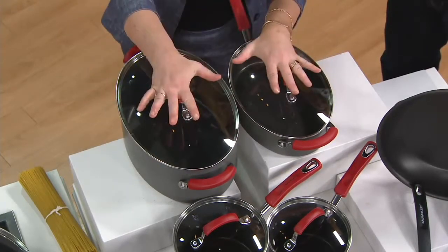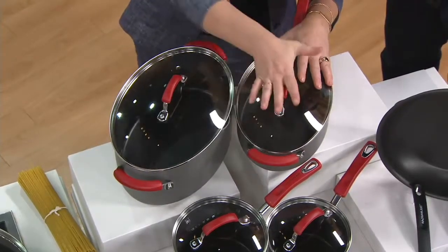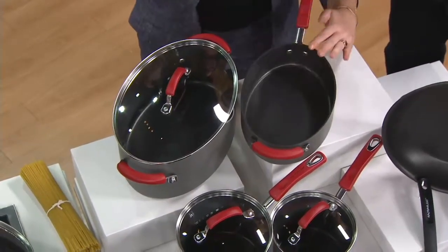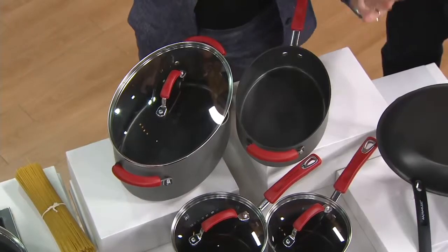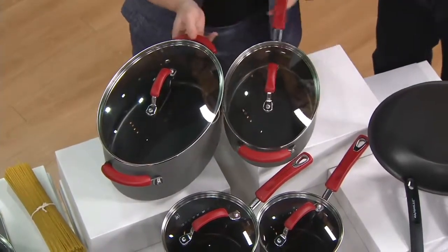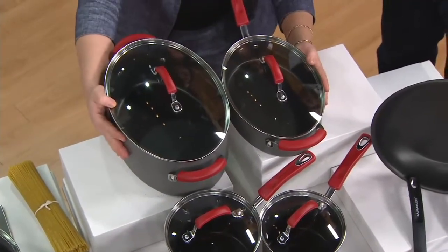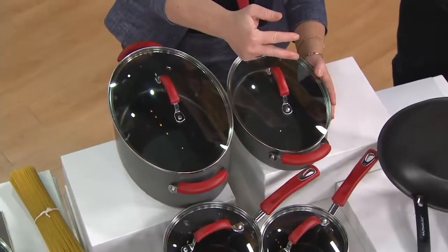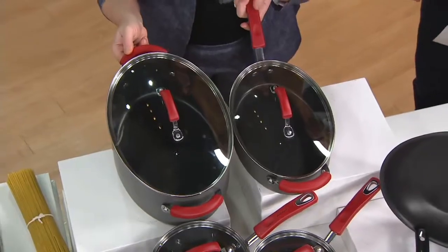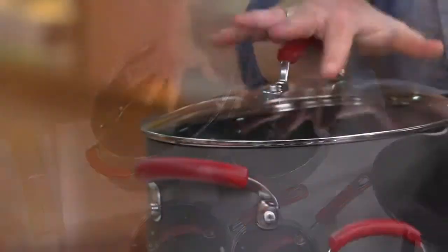I wanted two pieces, one large stock pot and a sister pan or a brother pan that was shallow enough to fry an egg, but deep enough to make soup, stew, chili, cioppino, open seafood, yada, yada. So these two companion pieces alone, if you wanted to make anything in the world, all you'd need are these two pots, a cutting board, a knife, and a colander, and you're set. Because they're roasting pieces, too. This goes into the oven to 400 degrees, the lid's to 350. And so just these two pieces are worth the price of entry.